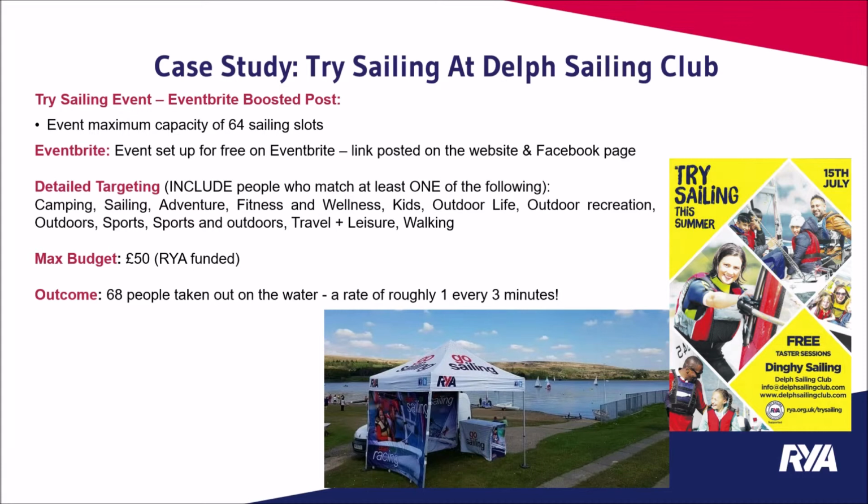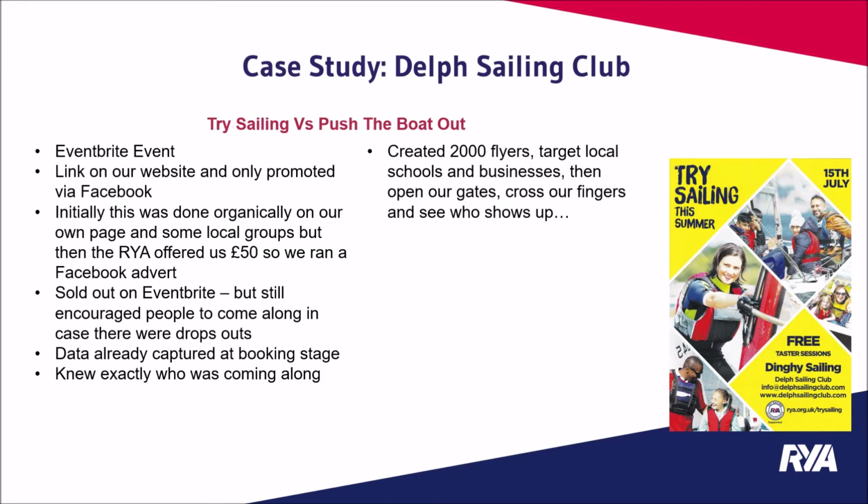Not only that, but the Try Sailing event ultimately led to 4 new memberships. The club also are thrilled that many new connections have been built between the club and the people in the local community, and they're hoping that guests will now return in 2019 to try out other events as well. Delph Sailing Club actually had 2 open day type events during 2018: Try Sailing and Push the Boat Out. They tried 2 different strategies for each of the events and had very, very different results.